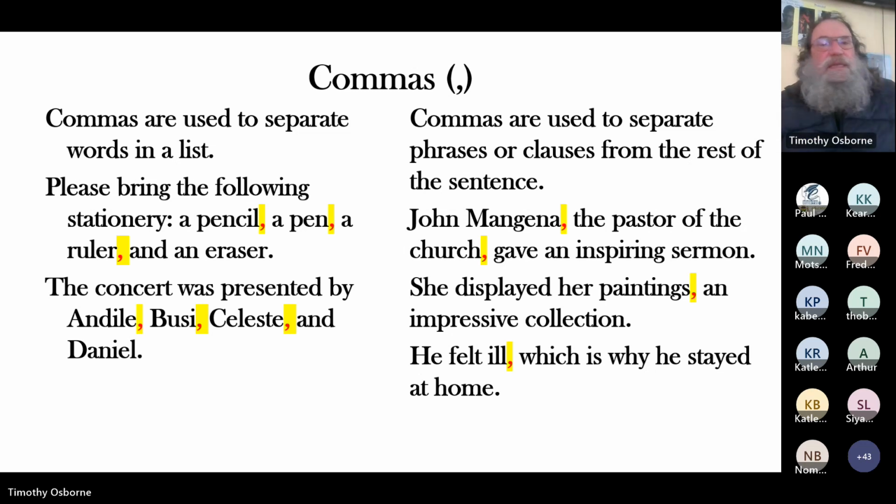Also, separating phrases and clauses from the rest of the sentence. Here are some examples for you. Right, I'm sure most of you are churchgoers, so you'll understand that one perfectly well. And there is another example. Good. I think that is perfectly clear. And a third example, I forgot completely about that one. There you see it on the screen. And because you are all perfectly capable of reading yourselves, again, I shall not read them to you.